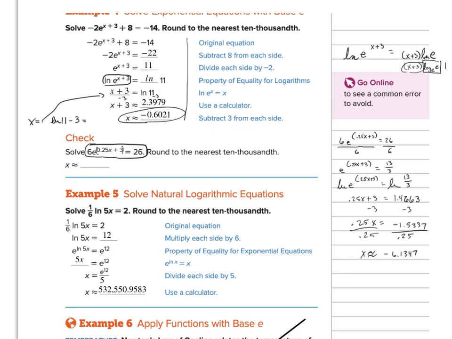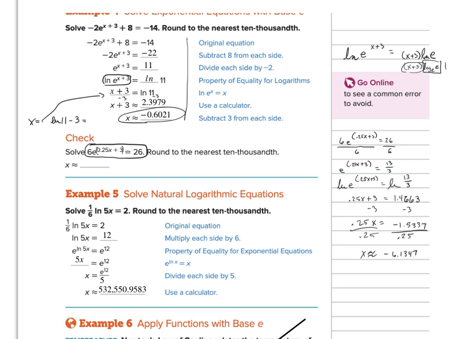and then come back and check your answer. Okay, so as we go on with this, what I did was I realized that, hey, I've got a bunch of exponent going on here. So I went ahead and divided by my coefficient on both sides, and then I have e to the 0.25x plus 3 exponent equals, simplified this to 13 over 3. So then now that I have e, I raise both sides to the natural log, and then we know that the natural log of e is 1, so I end up with 0.25x plus 3 is equal to, this came to 1.4663 as a decimal.